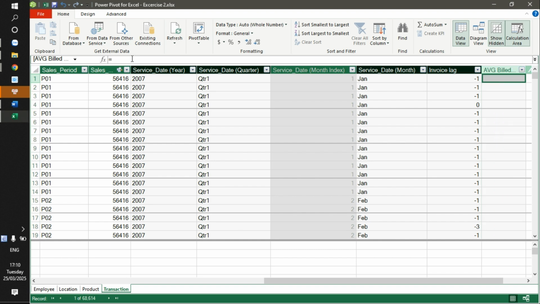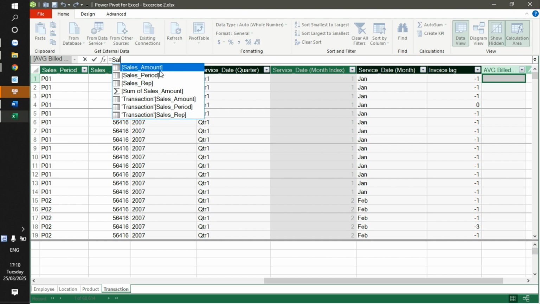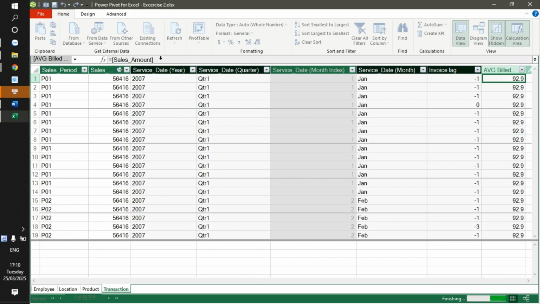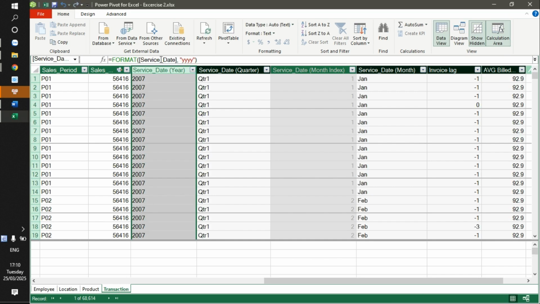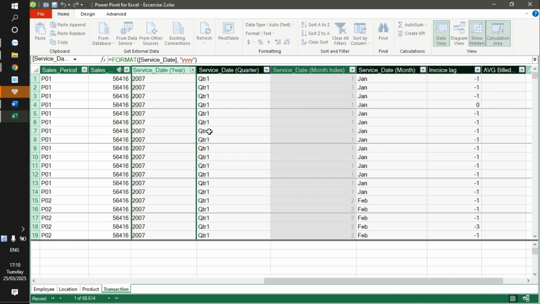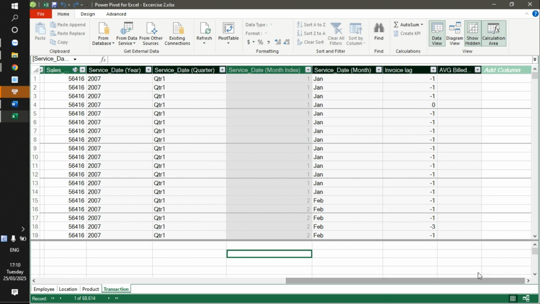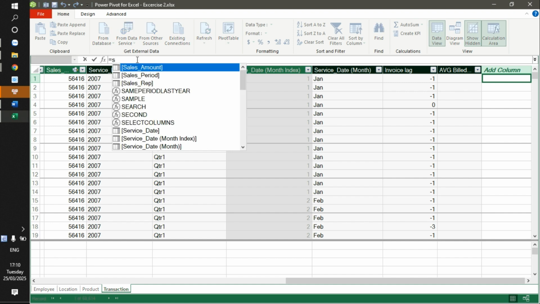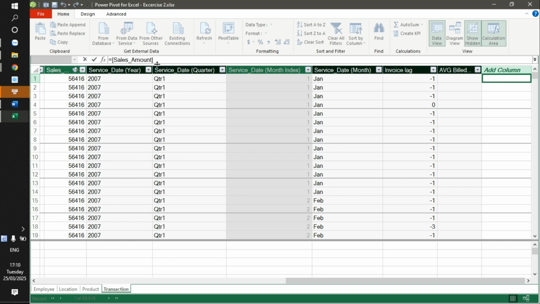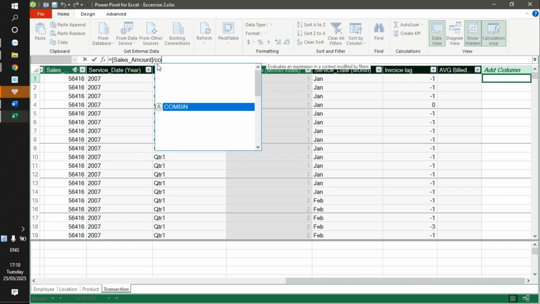Sales amount is equal to the sales amount from the transaction table divided by the contracted hours. Okay, so sales amount divided by the contracted hours.